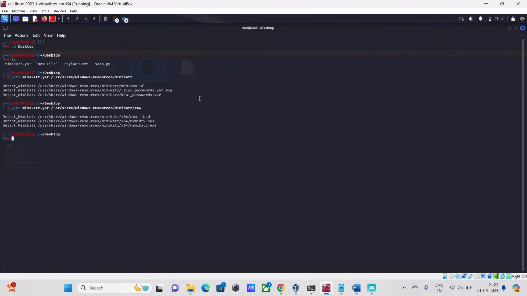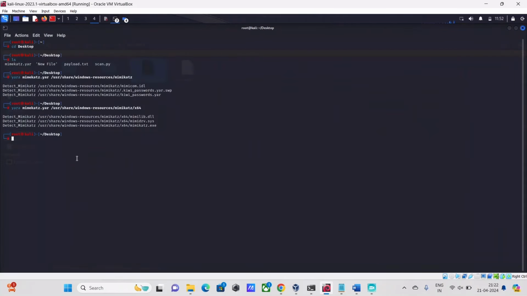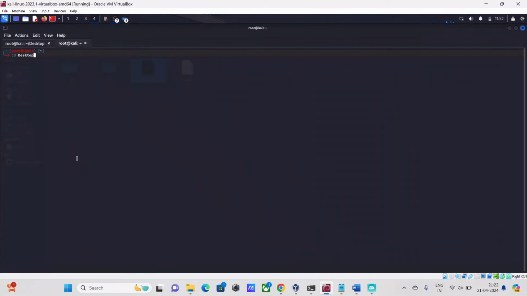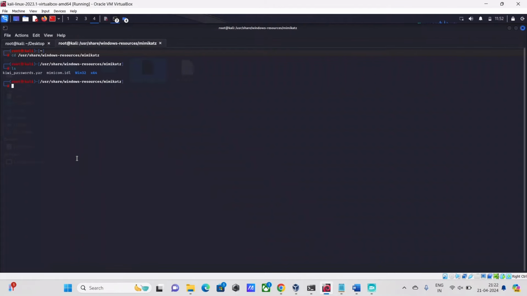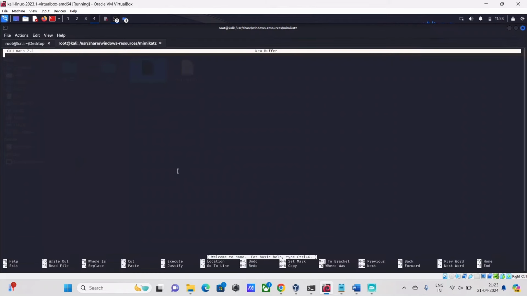So I can just verify in front of you just now. Let me show it for you. What I'm going to do now is open a separate terminal here. I'm just going to go to that directory, user mimikatz. I'm just going to use nano and open the file for you.